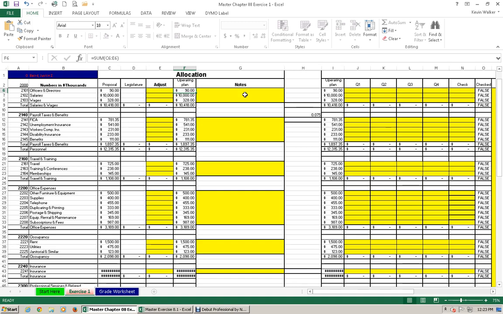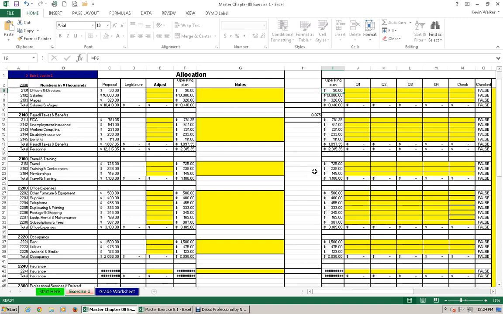This number will be transferred to this. Then for almost all of these, what you're going to be doing is dividing this number by 4 and putting them in each of these quarters, and then as a check to make sure that that adds up to this, you're simply going to sum these 4 things, and that'll be your check over here. If this says false, what it means is this doesn't equal this.